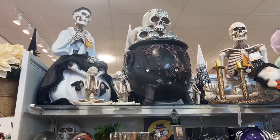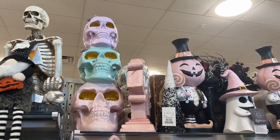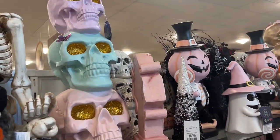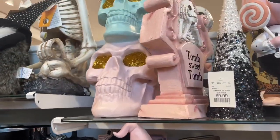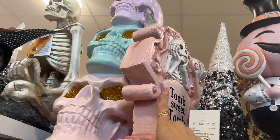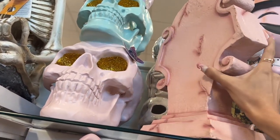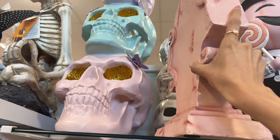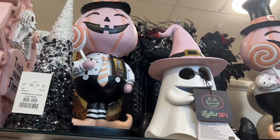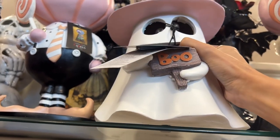There are a lot of tabletop things or things for outside. I like these — the pastel section with pastel skulls; they have little butterflies. I wonder if they light up — they do light up! There's one that says 'Tomb Sweet Tomb,' that's cute, $16.99. This little jack-o-lantern and this ghost are super cute too — it also lights up and says 'Boo.' It has a little tab. That one's $15.